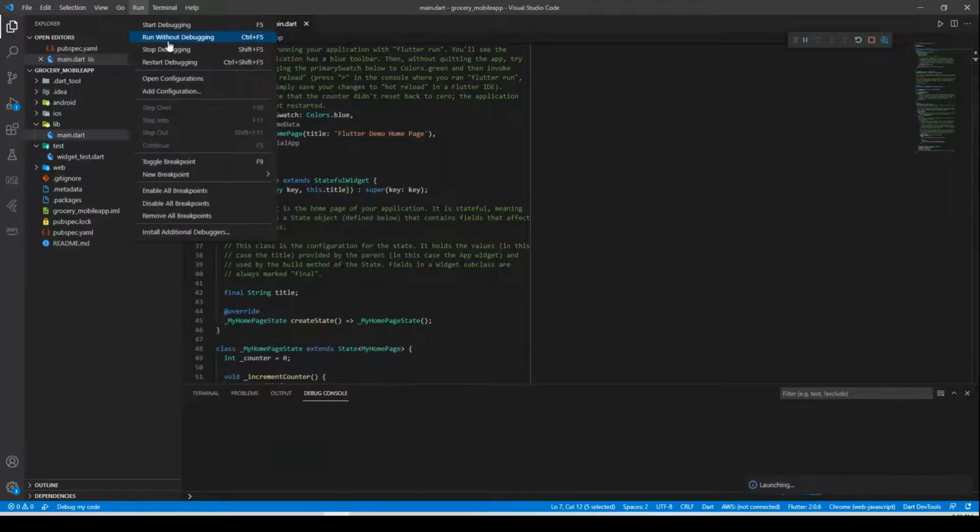In Run, we chose the option run without debugging, so it will open the emulator that we configured on Android, and as you can see it is launching main.dart on Chrome in debug mode. It opens a couple of things when the application runs.